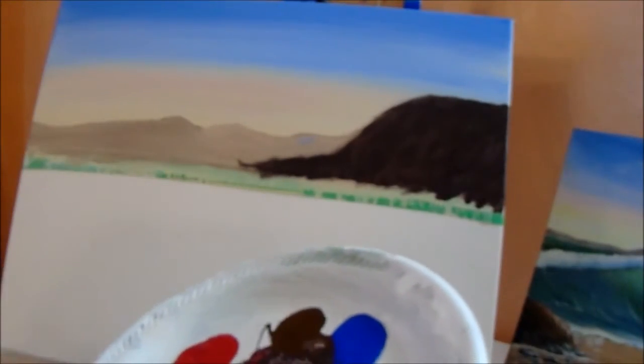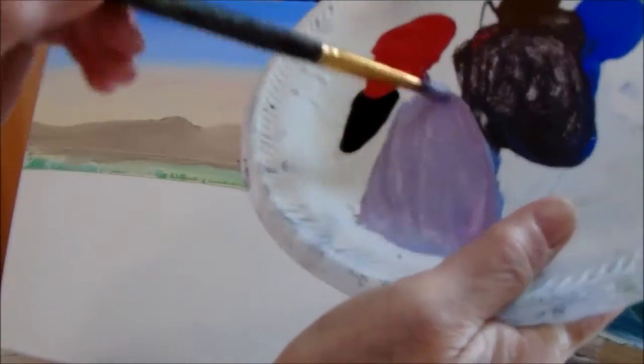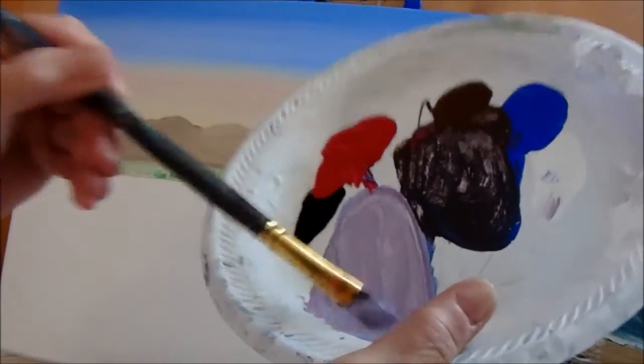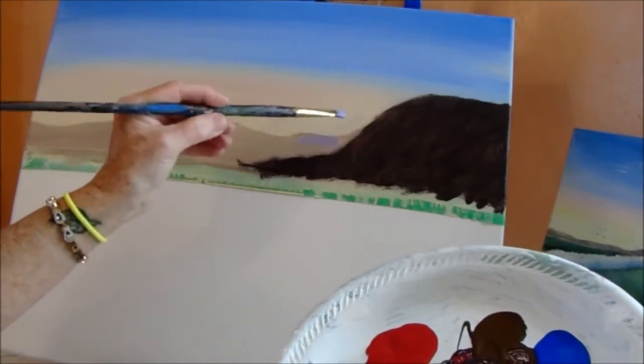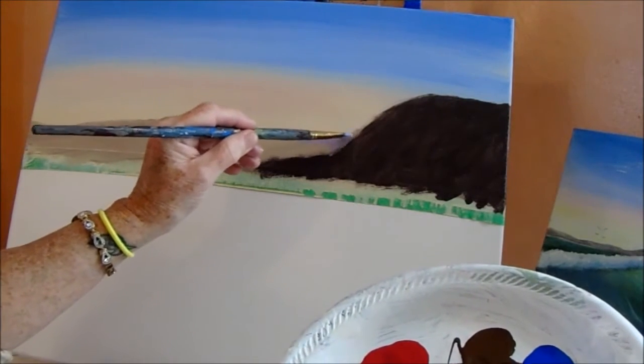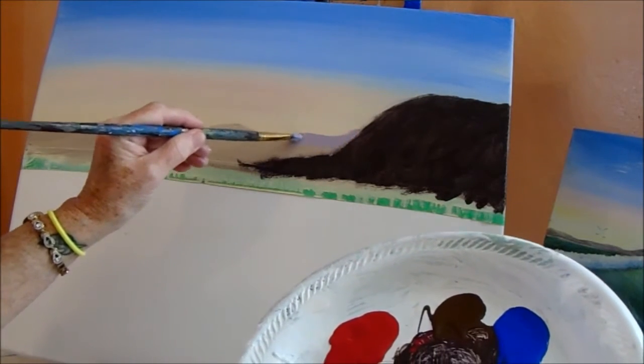If it's too blue, we'll add a bit more red to purple it up a little bit. There we go. More white. We want it nice and bright in the back there. Nice and bright. There we go. So we'll just say that they're behind that hill there. So we'll put in those.